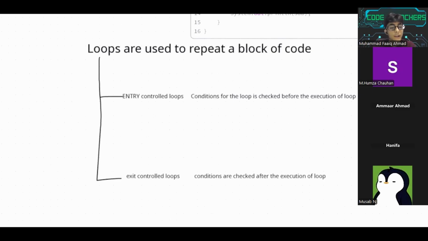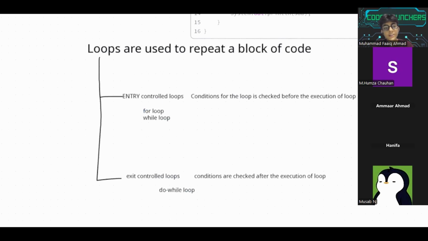Okay. So now entry control loops, there are two of them, and we'll be doing both of them. One is for loop and the other is while loop. Entry control I'll explain once again. And for exit control loops, there is only one, that is do while loop. We won't be doing do while loop in the sessions, just giving you an intro for it. We'll be doing for loops and while loop because they'll be needed throughout the sessions.